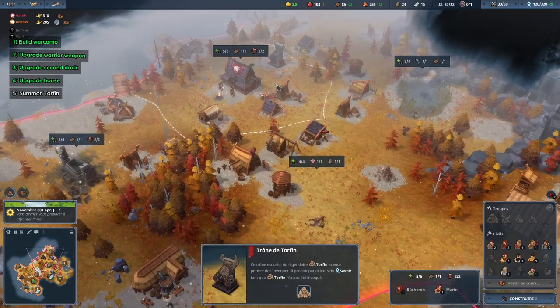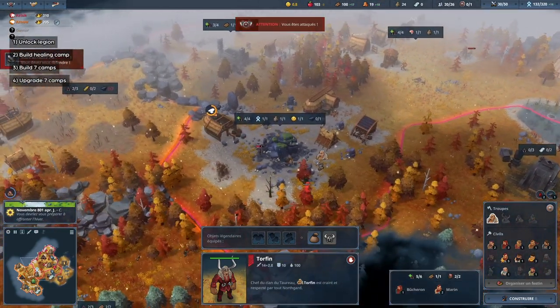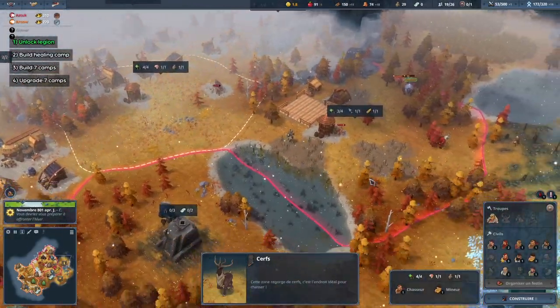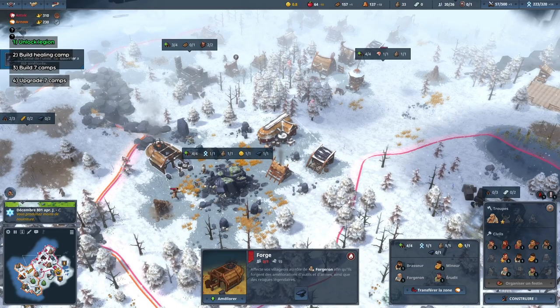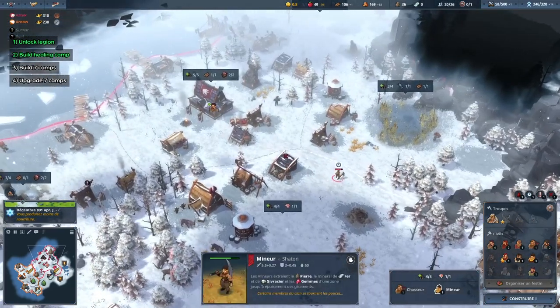As soon as you have 250 crowns, get Torfin. Now, for the last part, use Torfin to kill some units and get the Legion military path unlocked. That will reduce the cost of your war camps. You can also build a healing camp for obvious reasons.